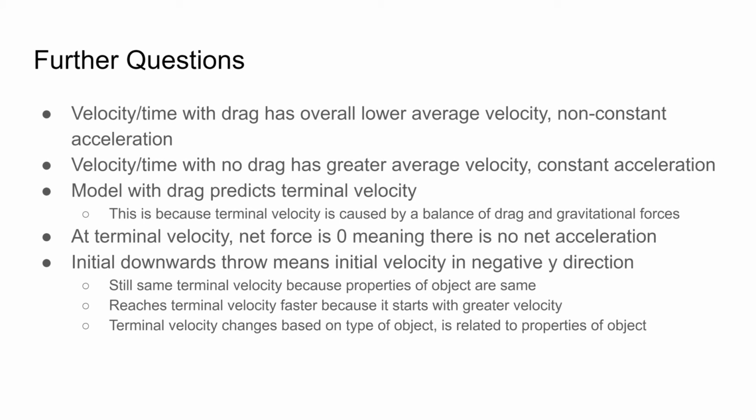Although neither model explicitly shows the object reaching terminal velocity, the model that has the object with drag force predicts a terminal velocity if it had been allowed to continue, meaning if the object had continued to fall. This is because the drag force is proportional to the square of the object's speed. This deceleration from the drag force is greater than the equivalent acceleration from the gravitational force, meaning that the overall acceleration was decreasing. Eventually, these two forces would have canceled out, meaning that the object would have reached a terminal velocity with zero acceleration and a constant velocity downwards. This net force would have then become zero.